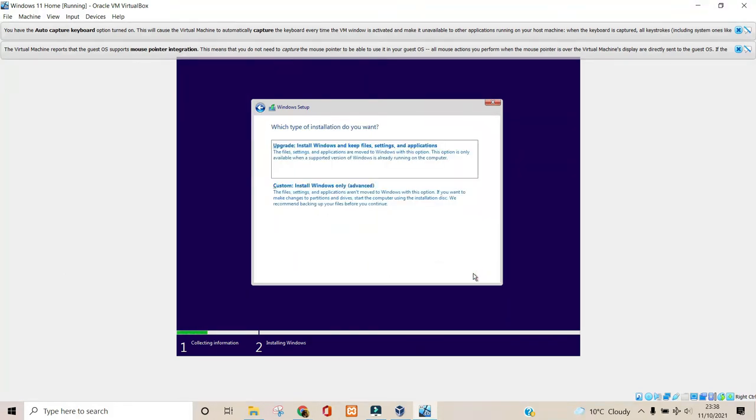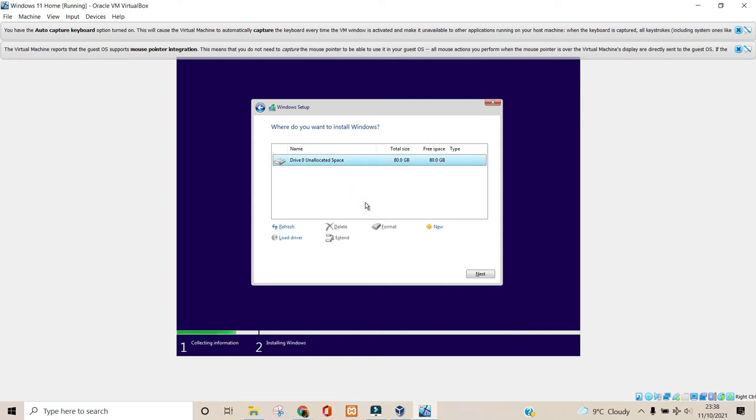So the difficult part has already passed. You just click on Custom, select Custom, and then go to the next. It's quite easy. Check it until the end, because if you do it wrong, it may take you down the wrong path. So keep checking and follow the steps, as you can see on the screen.